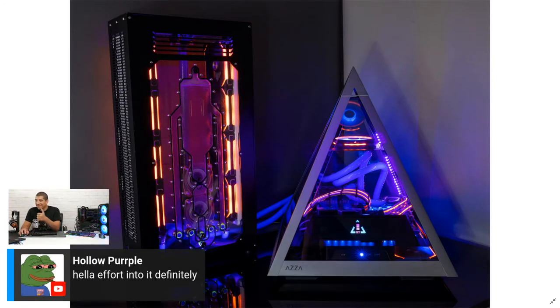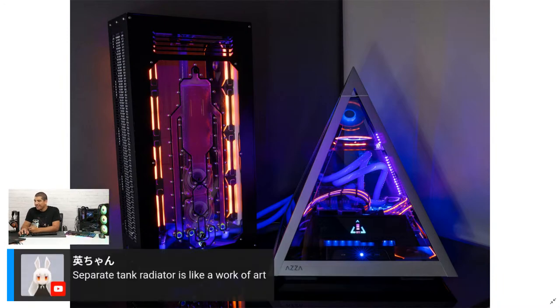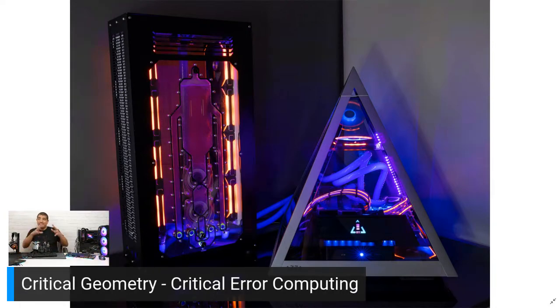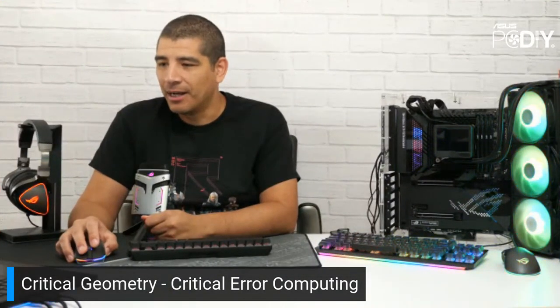Yep, definitely, I would say. Definitely agree. Very, very cool. Separate tank radiator is like a work of art. Yeah, it's a really cool design setup. Anytime you see something like this, I think last week we had a build with a small form factor that was similar in that. And it's always really cool to be able to see it. And it definitely makes sense. I mean, it just allows you to kind of have everything out there, right? And like was noted earlier, right? You can't escape displacement, right? So definitely is a pretty cool option there.